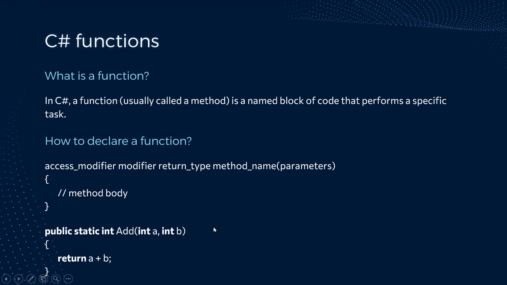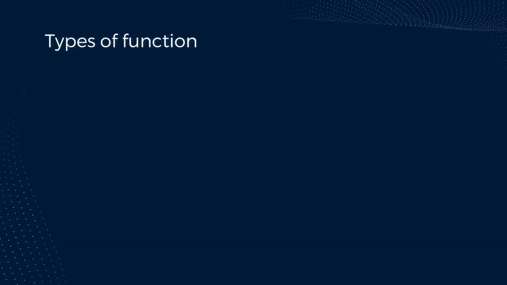One more interesting thing: how do you know this is a function? How can you identify it? We have written here "named block", but how can you identify it? To identify whether this is a function or not, we have the parentheses. Make sure a function must have these parentheses, and because of them we can say this is a function. Now let's move to the next slide, where we will see the different types of functions.